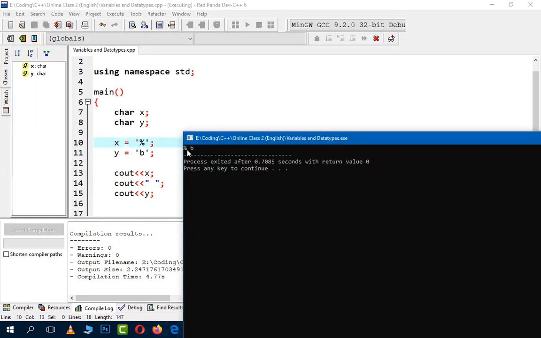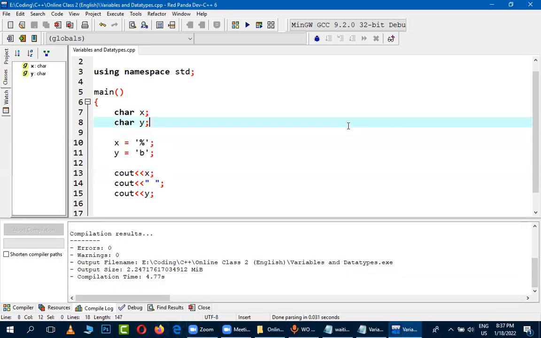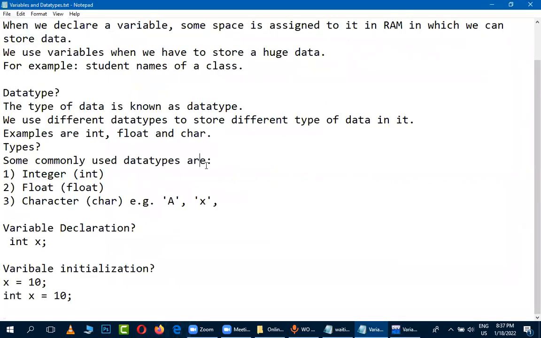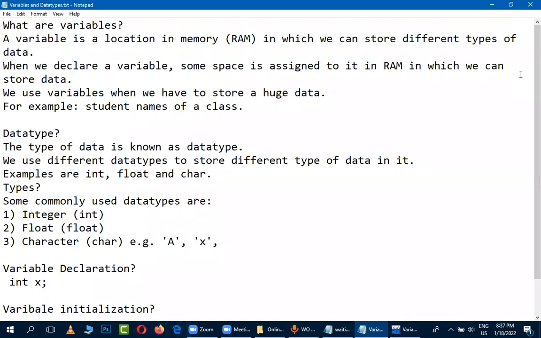I've got the percentage symbol, and then B was stored in variable Y. So this is the character data type of a variable. We commonly use these three types, but there are also some more, which will be discussed in upcoming sessions. Hopefully this is clear for you.